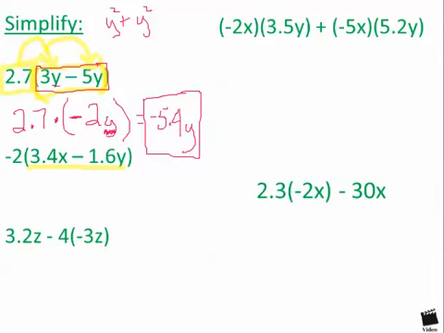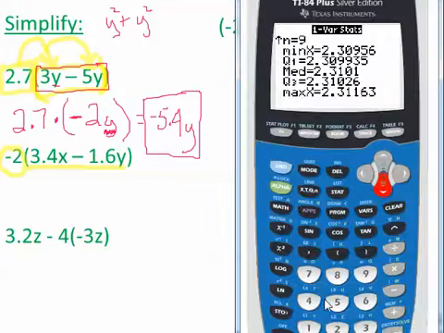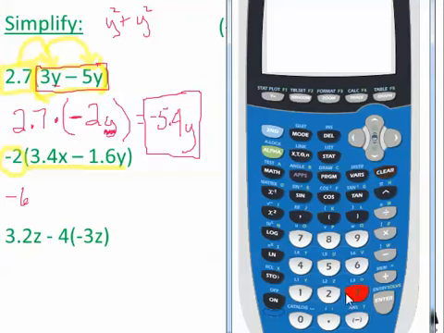All I can do is multiply, and I need to be very careful multiplying because I'm multiplying by a negative. So let's use our calculator, 3.4 times, and I'm going to go ahead and put in negative 2. Remember how I have to use that little negative with a parenthesis at the bottom? That way when I get my answer back, it's got the negative sign on it. So my calculator tells me negative 6.8 is what I get when I multiply 2 times 3.4. I see this x here, so I need to bring that x down into my answer.